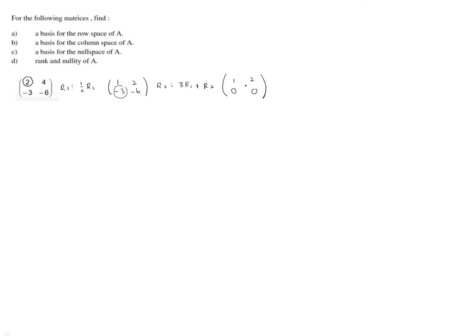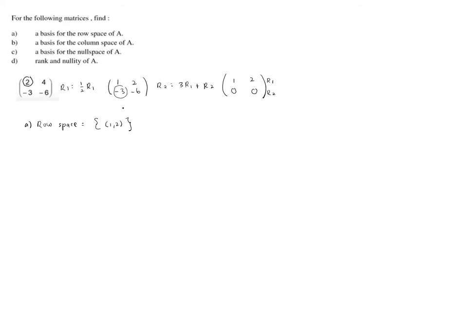Okay, again we will try to answer the same question. Row space, column space, null space, rank and nullity. Okay, A. Row space. How many row space do you think is in this matrix? 1. Okay, how do you know that? Tak ada leading 1 tu. Here, only R1. Kita tengok ni R1, ni R2 kan. Row yang pertama, row yang kedua. Pilih yang ada 1. So only 1 sahaja, R1 sahaja. So our row space is 1, 2.